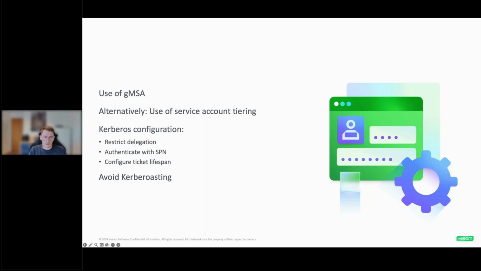You also should avoid, when it comes to service accounts, token bloat. You can do that using GPOs or the registry. What is token bloat? Basically, if you have a service account or an Active Directory account in general that's a member of too many Active Directory groups, then there is a token size. I think the default is 20,000 bytes in current domains. And if you blow that token size, that can lead to errors because not every group might be applied. That can be a risk if you use too many groups for service accounts, which may be required. So think about that and keep that in mind.